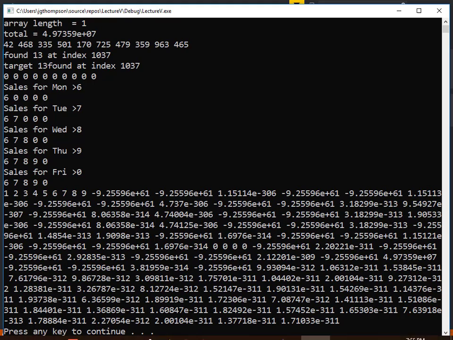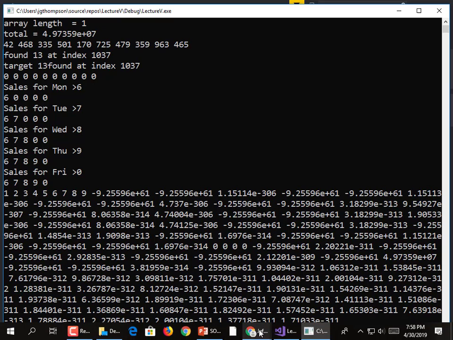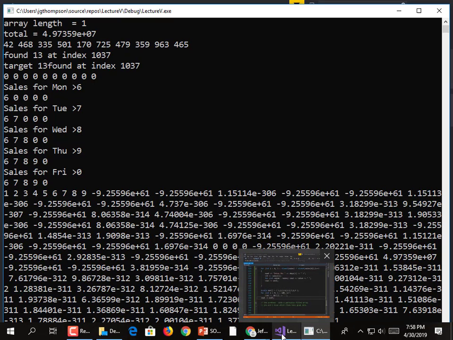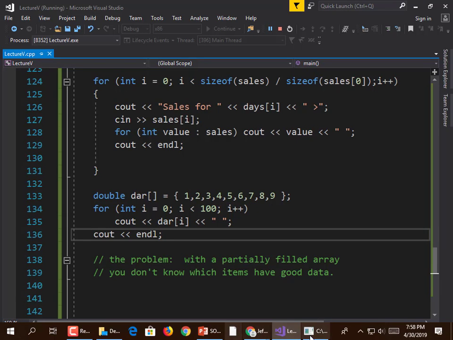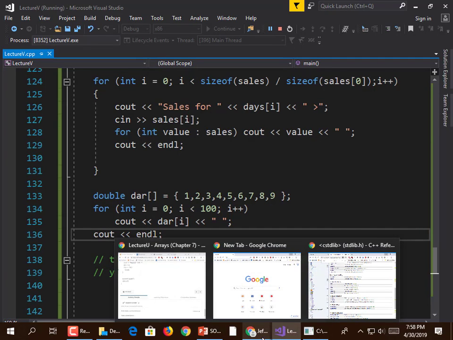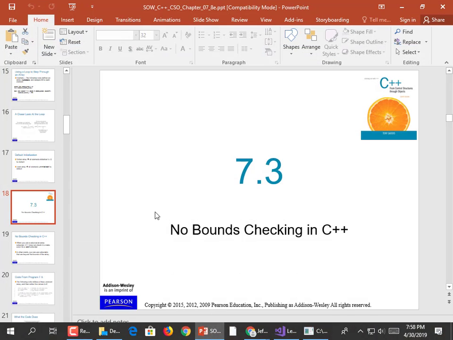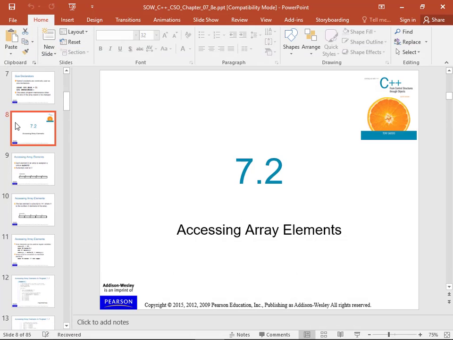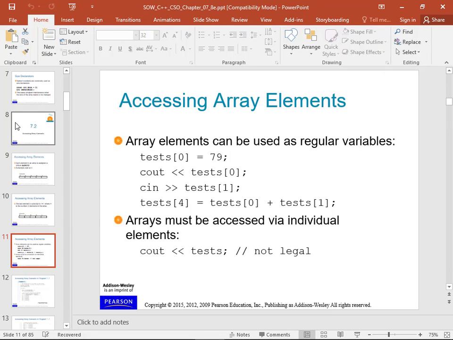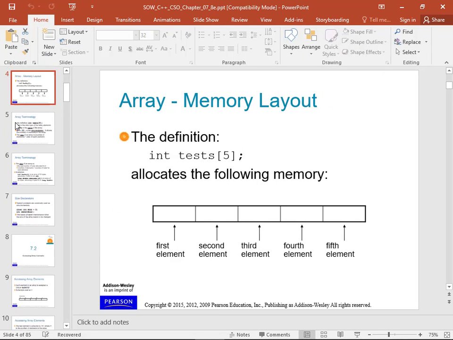Yeah, so what's happening is it's reading past the end of the array, which you can't do in Python. Python will throw an exception if you try to ask for something past the end of the array. You can't do it in Java. Java will do the same thing. Java will complain most vociferously if you try to do that. So when we have an array, I know we have a picture of one somewhere. Right?